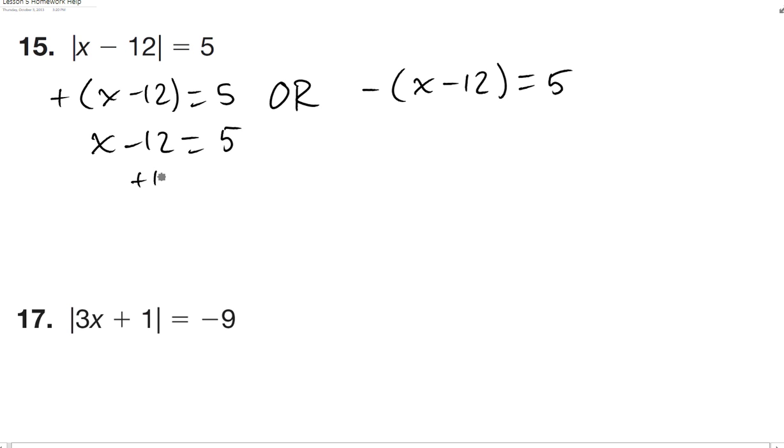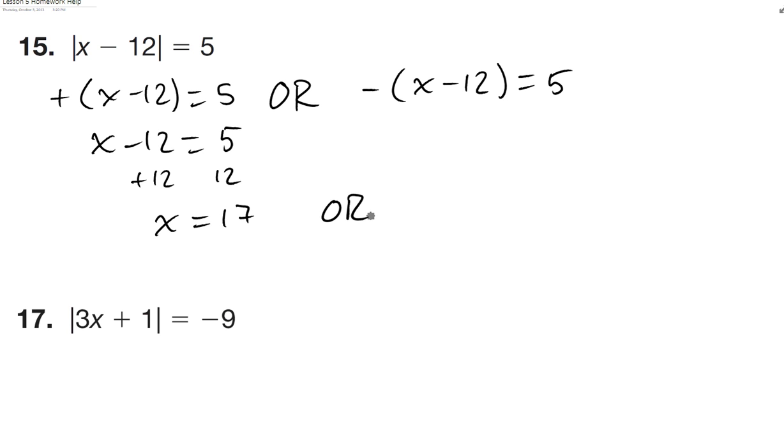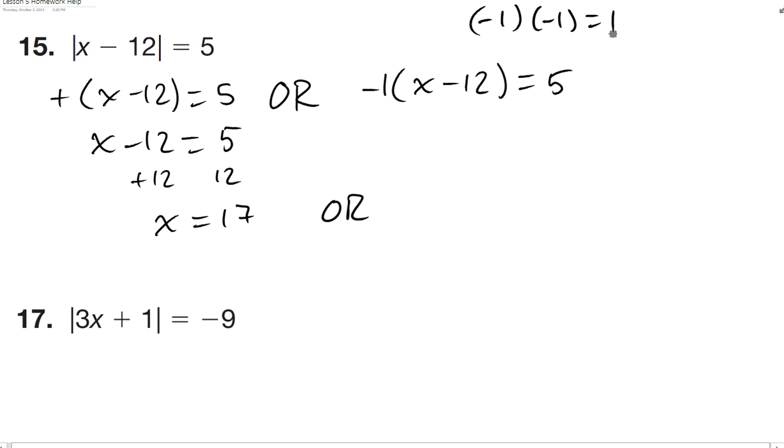And if I add 12 to both sides of this equation, I get that x is equal to the number 17. Or there's another value of x that will work. My recommendation is when you have this negative outside of the parentheses, that you go ahead and multiply both sides of the equation by -1. We know that if I have -1 and I multiply that by a -1, that equals +1. That will force this to become a positive, and I can drop the parentheses just like I did on the left-hand side of the "or."